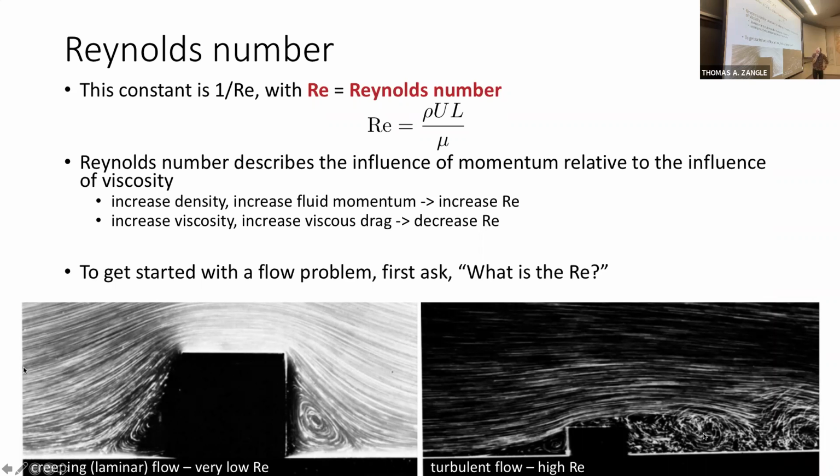Well, let's just go to this example here. Let's say you choose this length scale, the height of this block, and you get a number that is in what we're going to define as the transitional region, where it is neither really laminar nor really turbulent, is what you get as your Reynolds number. And you say, oh, all right, well, there's another length scale. Let's use this one. It's twice as big. And now you get something that is at the beginning of the turbulent region, for what you estimate for Reynolds number. Does that change anything about what's going on?